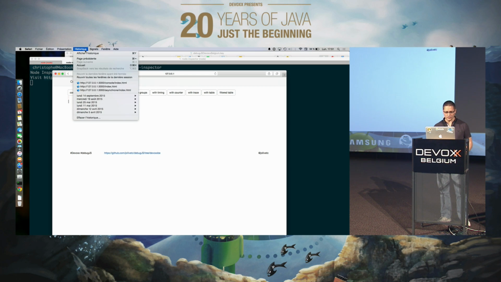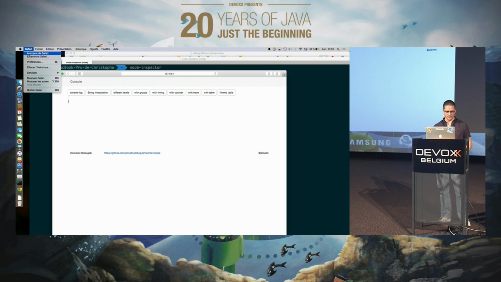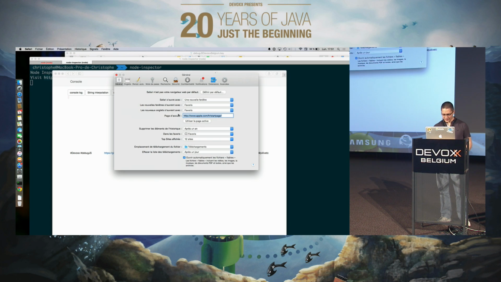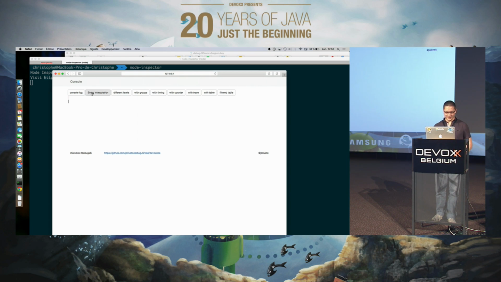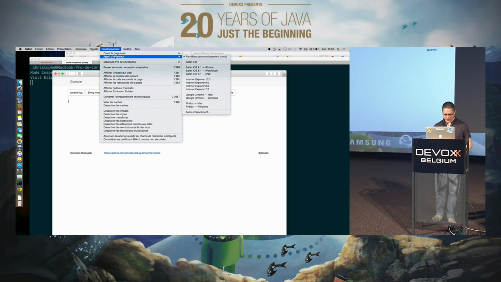Can't remember where are the developer tools. You have to activate it in preferences, if I remember. Preferences, thank you. I won't find it right now. But most of it will work. At the bottom, yes, thank you.